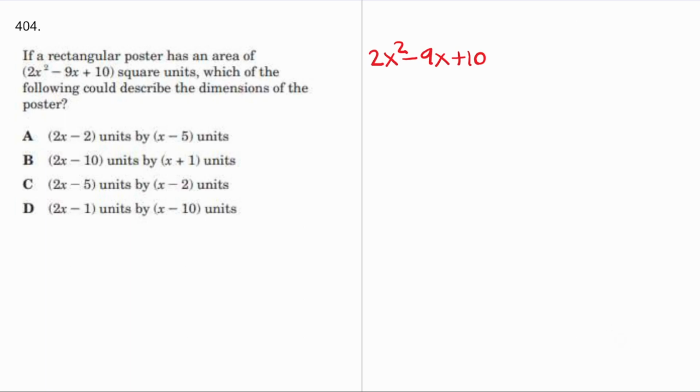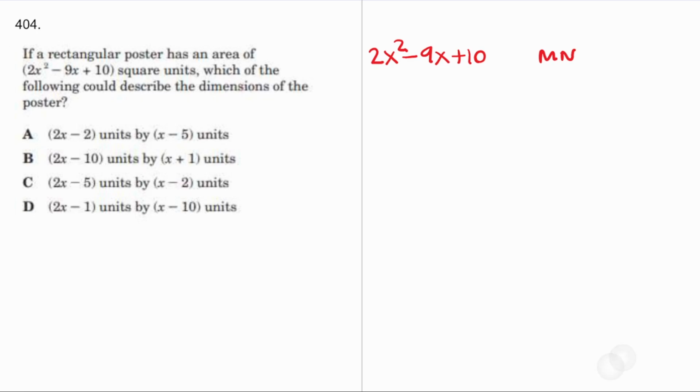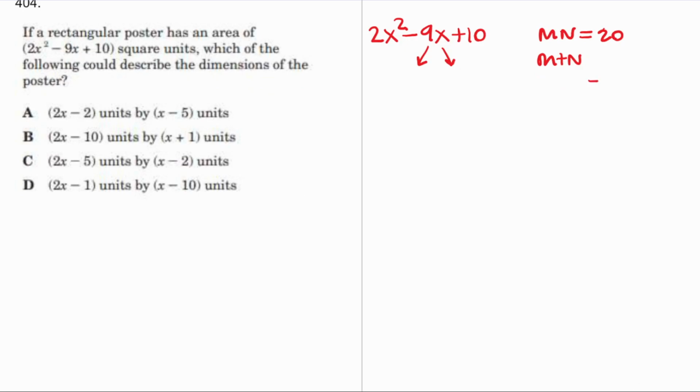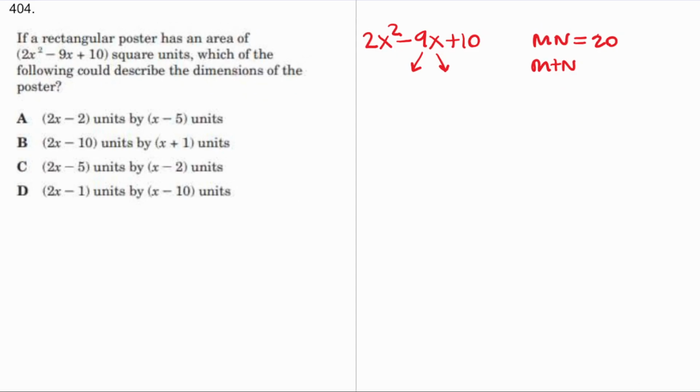I'm looking for two numbers that multiply to 2 times 10, right? We take the first number, the a and the c, and we multiply them. Okay, so m times n is 20, and those two numbers that I'm going to split negative 9x up into need to add up to negative 9, because that's what I'm doing with it. I'm getting rid of the negative 9x. I'm figuring out how I can split those up. So, it's going to be negative 5 and negative 4. Okay, yeah, because negative 5 times negative 4 is positive 20, and I add them together, I get negative 9.